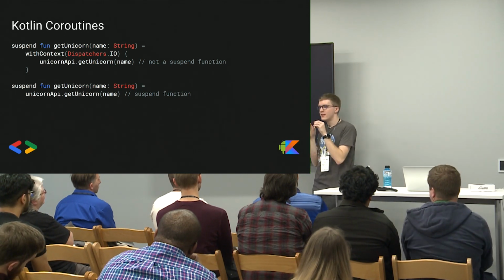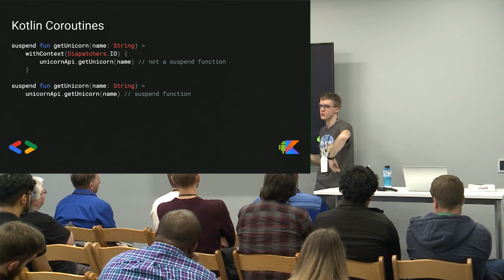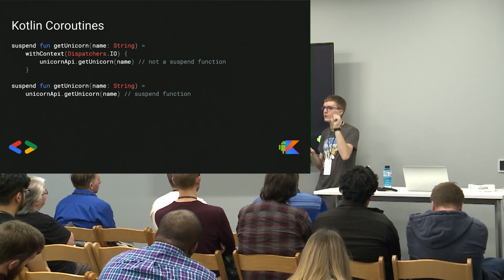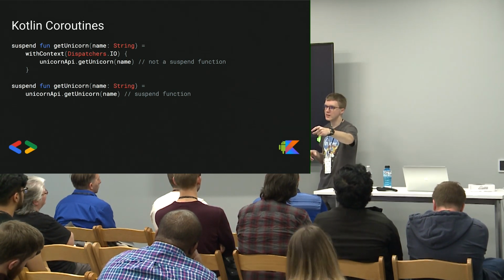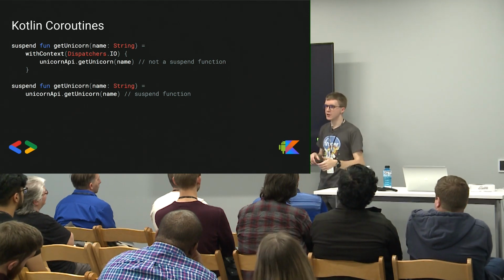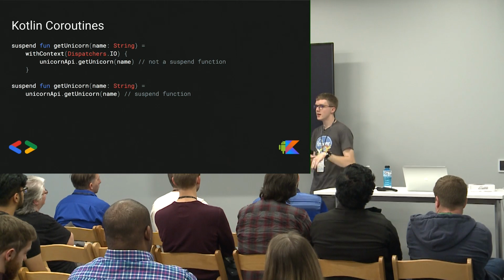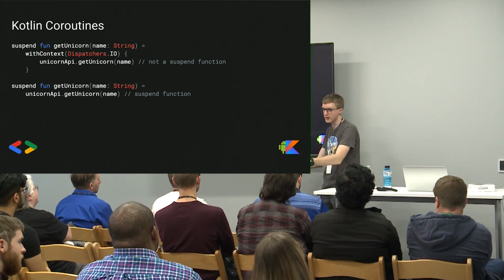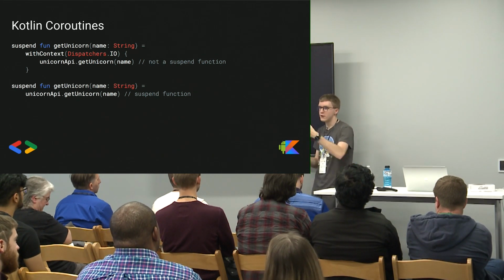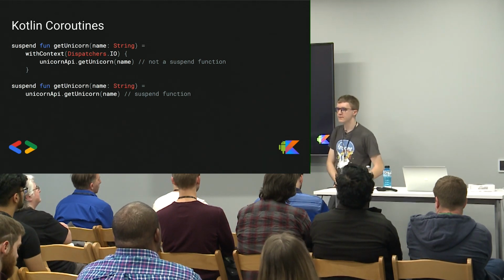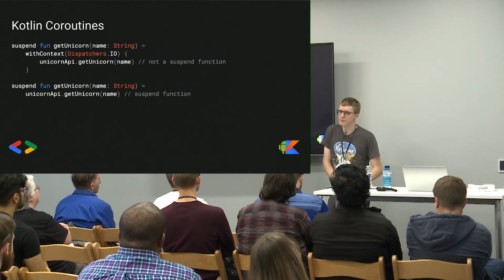And then what happens, for example, when your user cancels the action or whatever, you can reference that supervisor job and call cancel children. And so it will be tied to your view model to where if your view model gets destroyed, it's going to cancel that work. But at the same time, if you manually cancel it, it'll also function for that. So you can't fine grain it to the child. There's no overload that says cancel child.